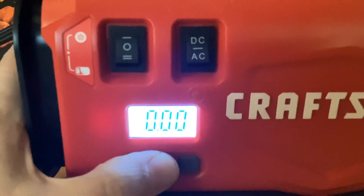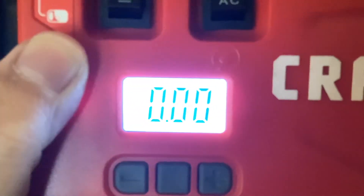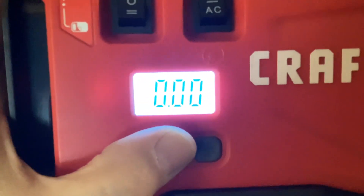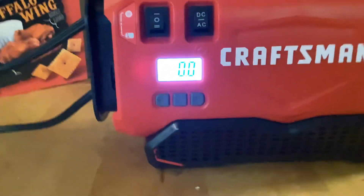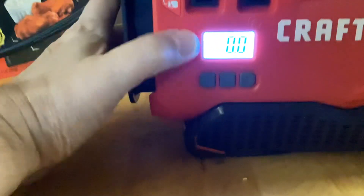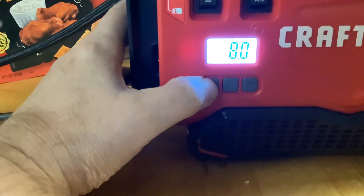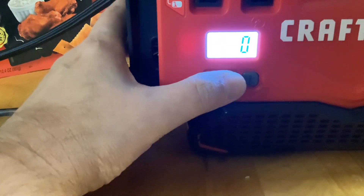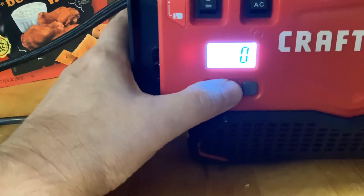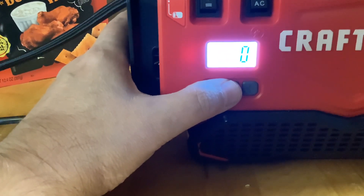This center piece — I don't ever mess with it; I leave it in PSI. But if you wanted to do bar, it's got PSI and it's got bar. Going up, that'd be like six or seven PSI — obviously you're not going to fill anything with six PSI, not on cars anyway. And it does kPa too — kPa, never use those. But your tire should be marked PSI and bar.